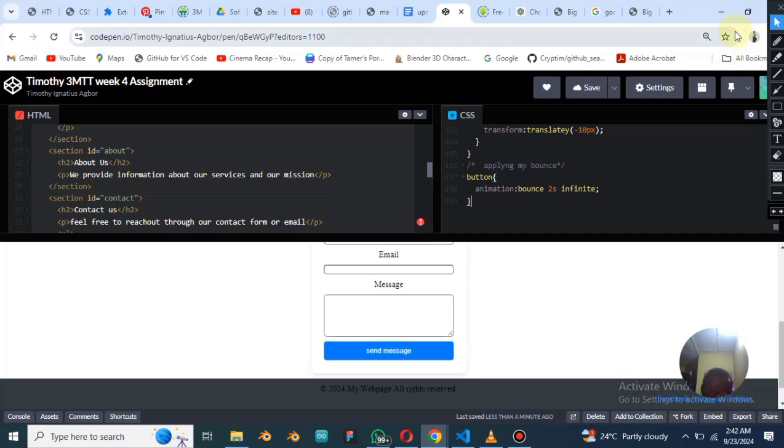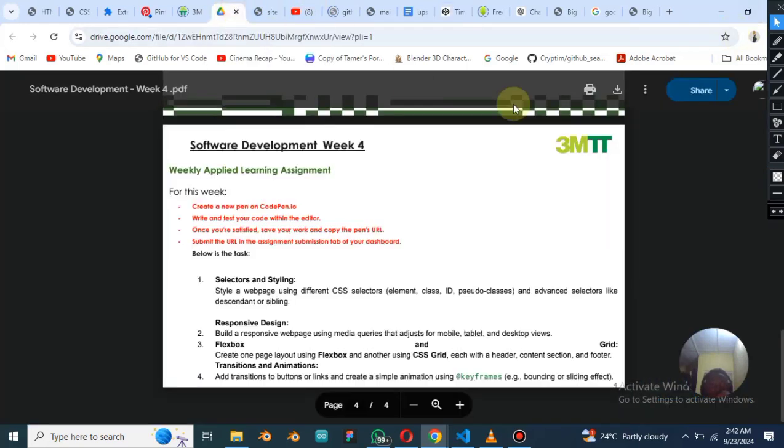So if we go back to our file, we've successfully been able to do this, this, this, this, this. I've done it. The responsive design, I've done all this.